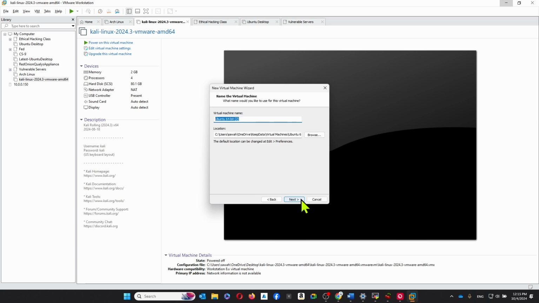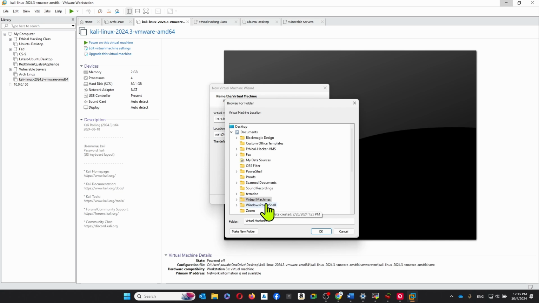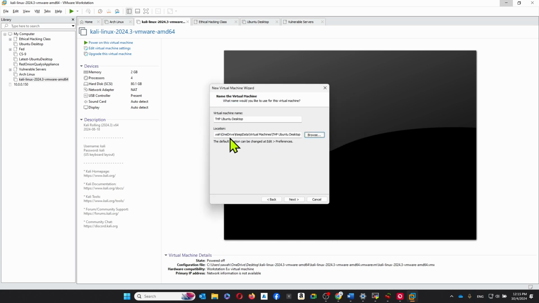Okay, next. The reason you're putting this in is because VMware is going to try to automate the process. However, during the installation phase, you might still have to give these credentials. I'll just call the machine PHP Ubuntu Desktop. Over here, by location, is where I want to install the machine. It says on my desktop. I would like to browse instead, and choose my documents. Under documents, I'll choose a location called virtual machines, and I'll click OK. So you can browse and choose the location where you want to install the virtual machine.